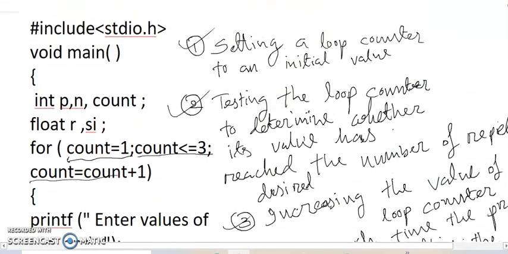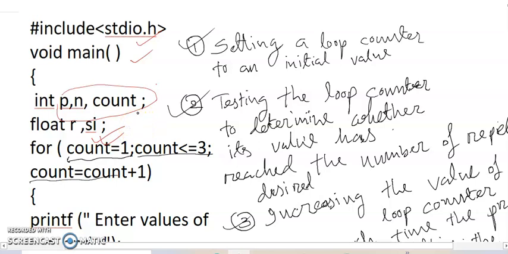This is the while loop. If you check my while loop video, I took the same program, but here I use a for loop. So how to use for loop? You see #include stdio.h, void main, int p, n, count, because all are integers. But in the case of the for loop, float r, si, and count is set to 1.